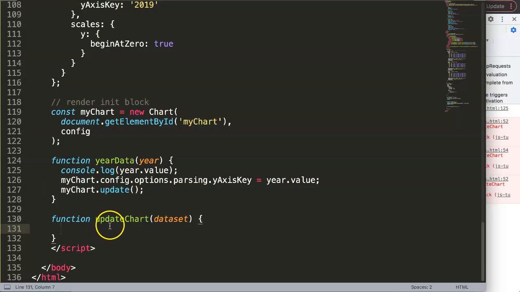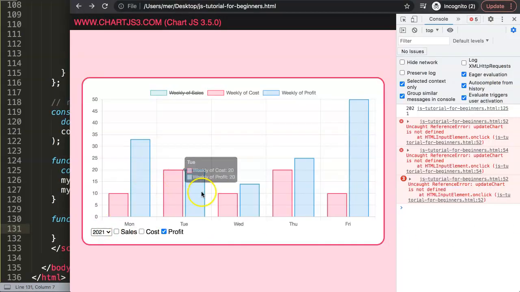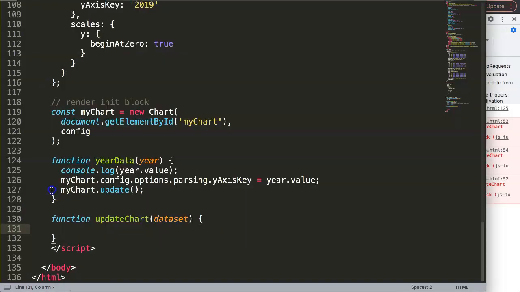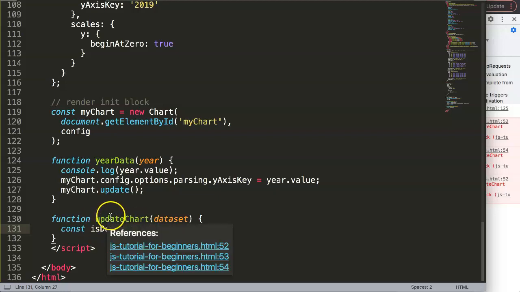So what we have to do here is find a way to validate if the current situation is checked or unchecked. Alright, so what we have to do is the following. We create here a constant, and we can say it equals data shown, and this will be basically a validation of whether something is checked or not.